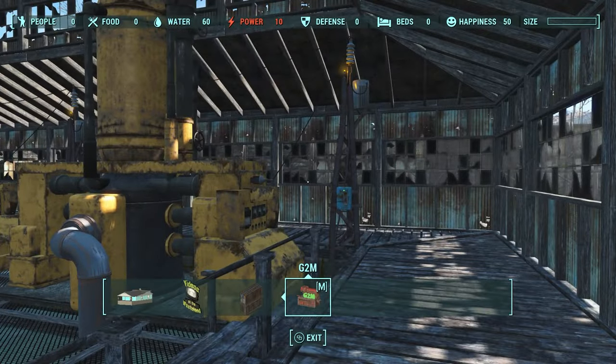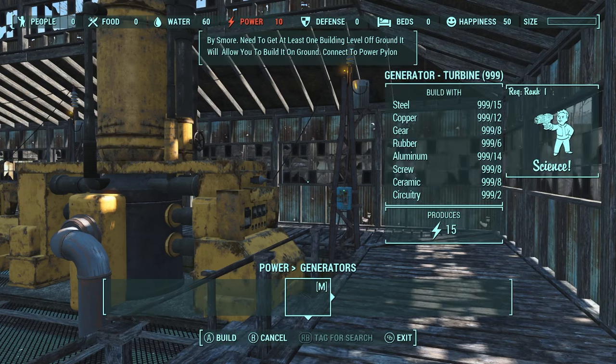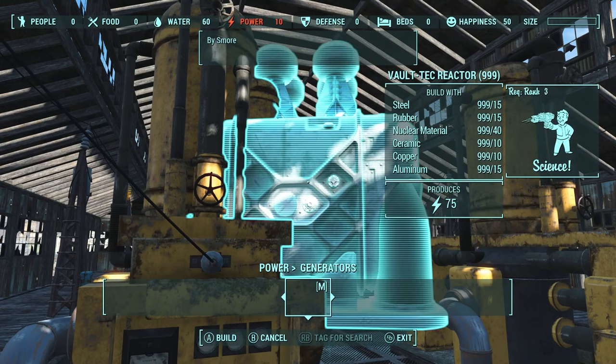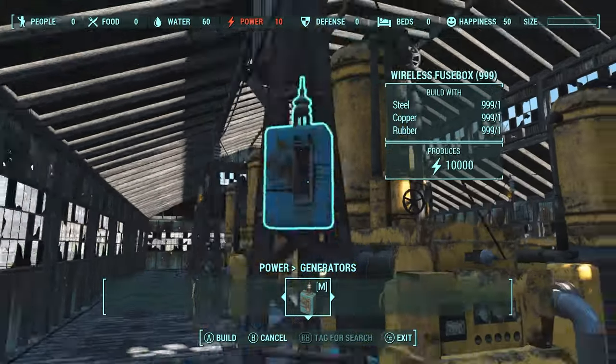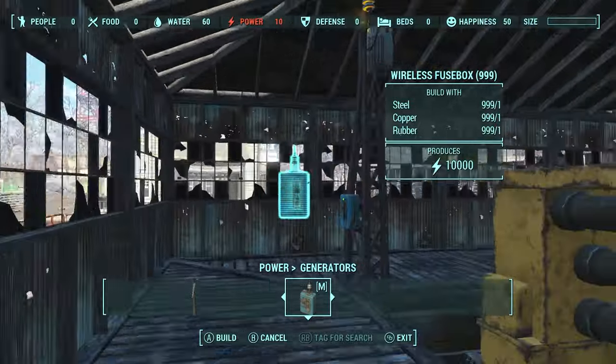And, alright. Now, I had mentioned before about actually pumping out enough electricity in here to power all of this. So, we are gonna go to generators, and... There's the wireless fuse box. Look at that. Puts out what is that, 10,000 gigawatts. So we just gotta stick this somewhere.